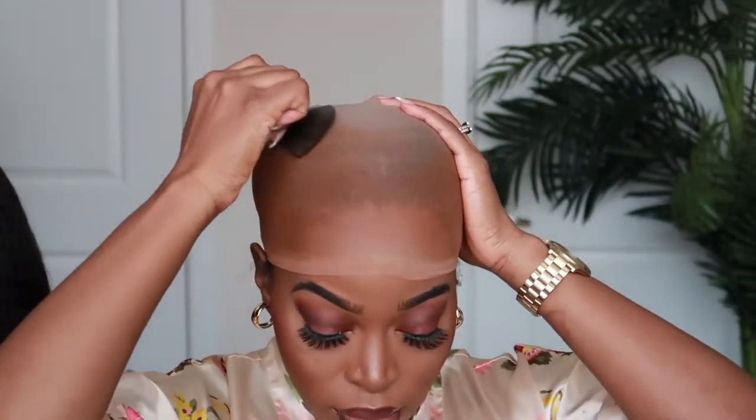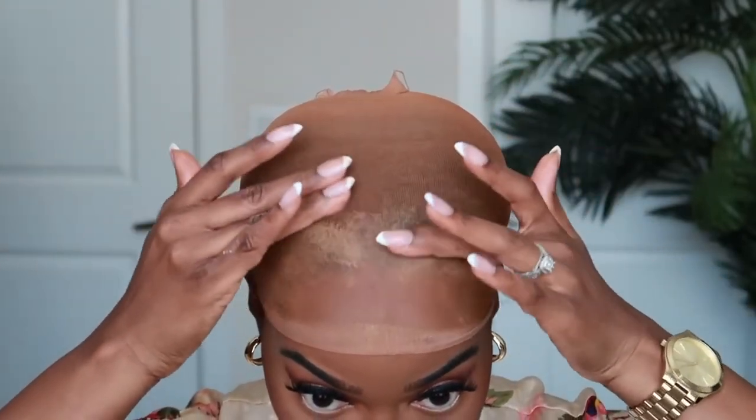And I'm going to start this method by ensuring that the wig cap is my skin tone. So I'm just going to use some concealer in order to color it. And then I'm going to proceed to work on the ball cap method. Now, when starting this method, you want to make sure that your edges are nice and sleek. So I use gel in order to do that, but I put way too much. So don't apply as much as me because I felt like once I finished the process, the gel seeped through and it just looked a little interesting, but just keep that in mind.